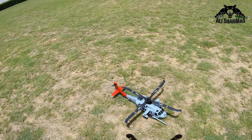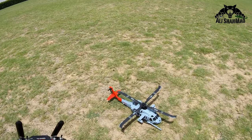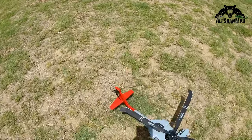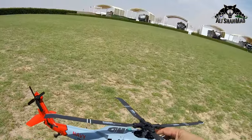I'm gonna fly the Yuxiang F09H helicopter. You just heard a beep from the radio. That means the helicopter has just locked all the satellites and it's ready to take off. It has marked the home point, okay? And you have a solid green LED on top there.